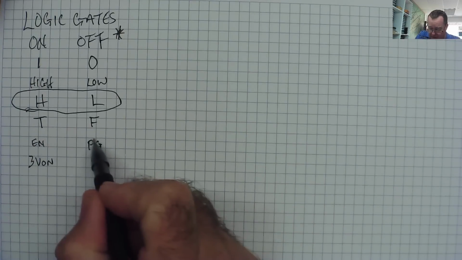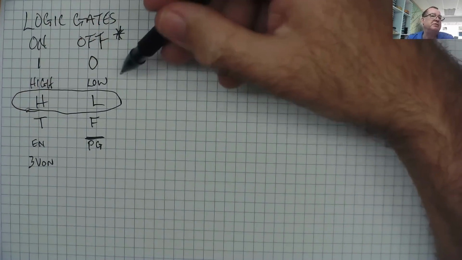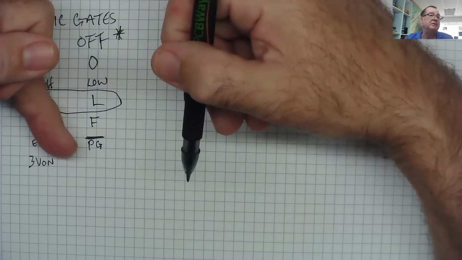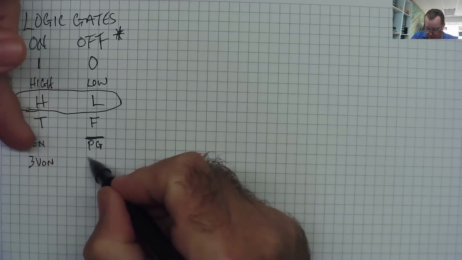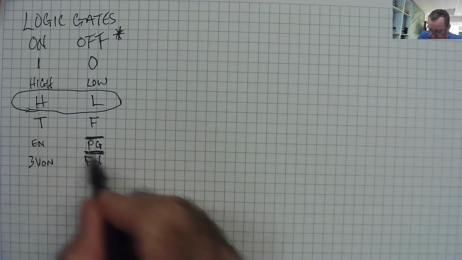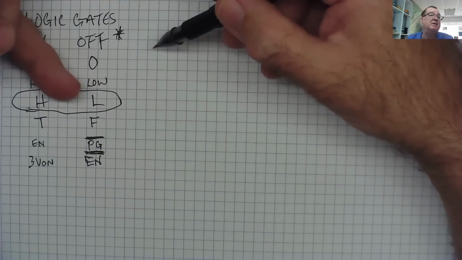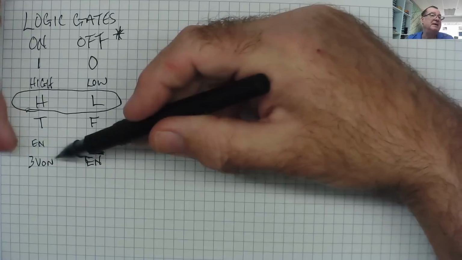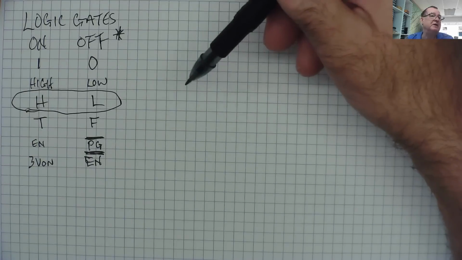If that symbol has a line over the top, it means it's low. It's effectively a logic 0. So in this case, 0 volts means the power is good. In this case, 5 volts means it's enabled. We can also put enable here. In this case, with a line above it, enabled is low. So if that connection, that pin on that transistor or chip, has 0 volts, it's sending a power good or an enable. In this example, it's sending it if it's a high, 5 volts. So that's used to represent a 0.